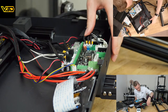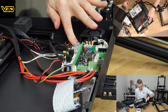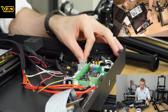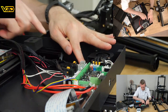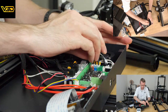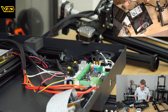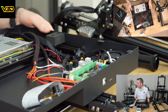They either need to be held down or they need to be longer or go around the back or something, because in their current position, oh damn it, I knew that wasn't a good idea. In their current position, it's just not going to do anything. It needs more zip tying down or to go over the top, perhaps. Perhaps we can put it up there and that will allow some airflow. Anyway, I think now we're going to start actually building it.